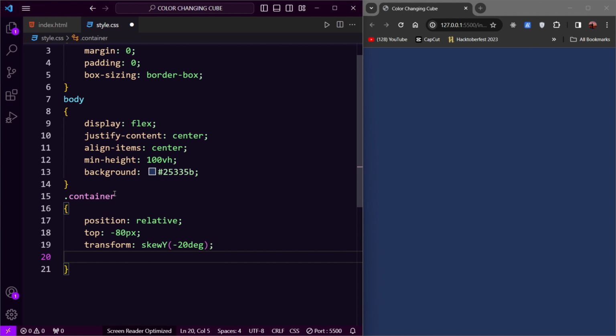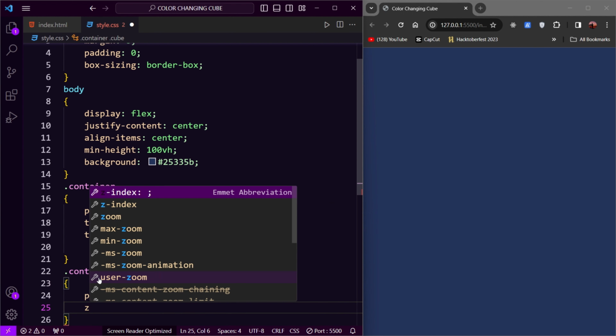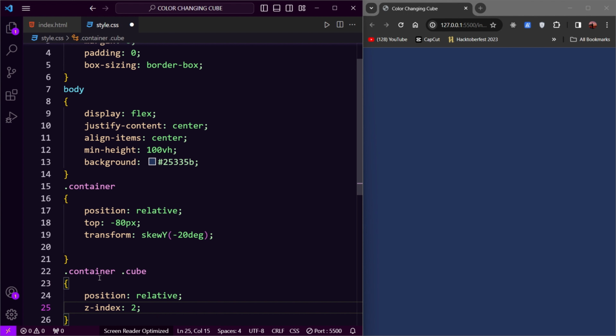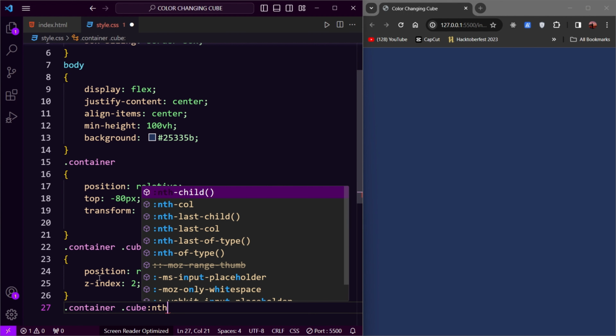Now let's go to the cube by calling .container .cube. In the cube, we have to give position relative, z-index of 2. Now let's go to the nth-child of .container .cube.